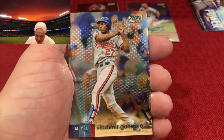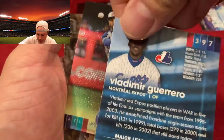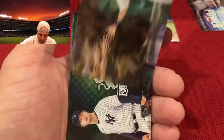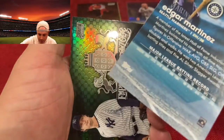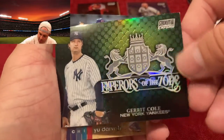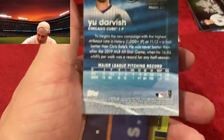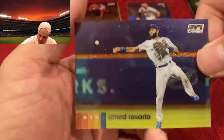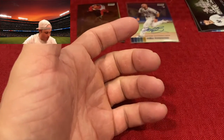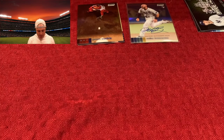Speaking of throwback players, Vladimir Guerrero with the Expos, not even with the Angels, so that's pretty cool. Ozzie. Edgar Martinez. Here's a Gerrit Cole. Umpires in the zone. Yu Darvish with the Cubs. Amed Rosario with the Mets. All right, we'll see what we get as our parallels for this first box here.